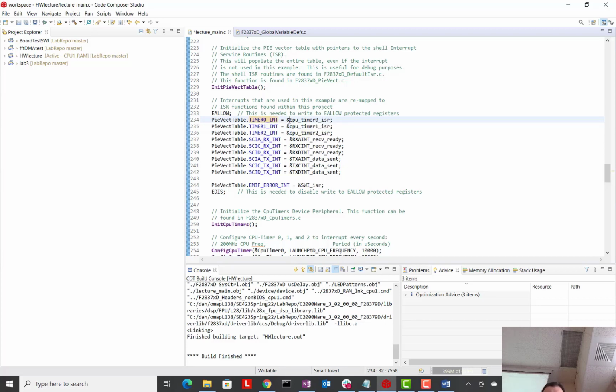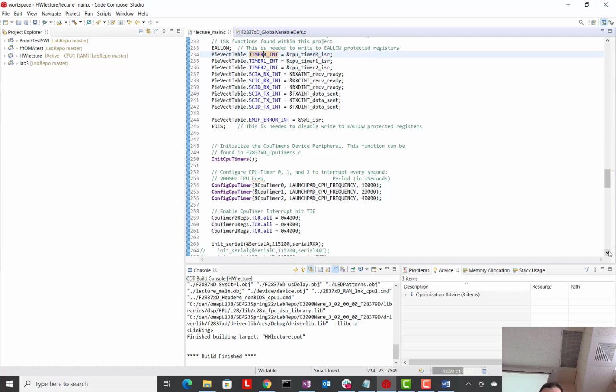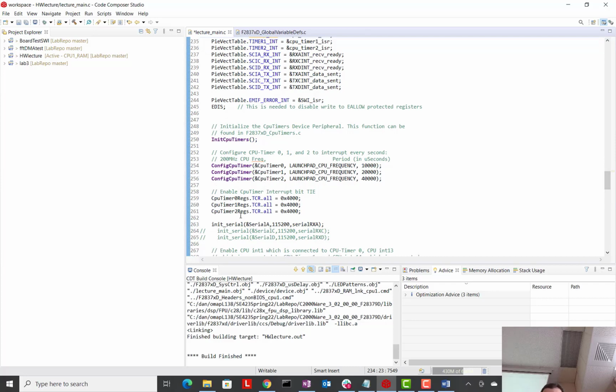That's what the ampersand means here: the address of CPU timer 0's function, where it's located in RAM. By doing this, and by setting up the timer, we set up what happens when the timer gets an interrupt. It calls that function by setting up the vector table.